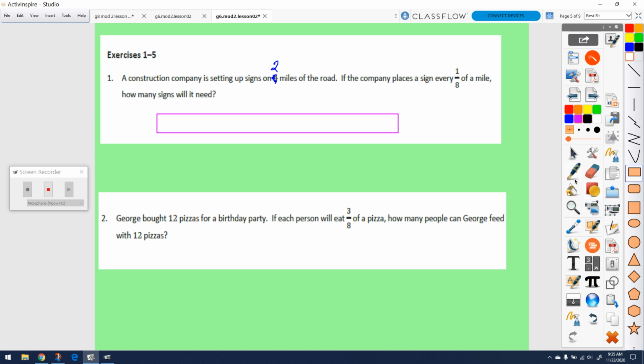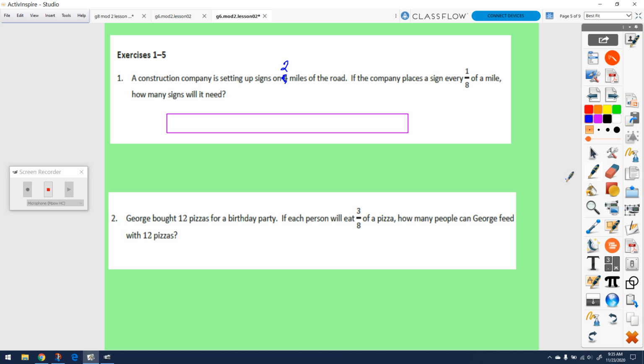And we are going to have to cut this. But first, before I actually cut it, I'm going to mark my 2 miles. Okay, so I know that this whole thing right here is equivalent to 2 miles. And then I know that I want to mark it, and this is also 1/4.